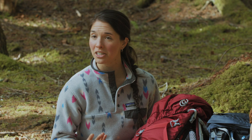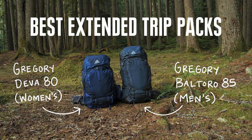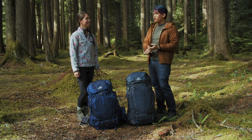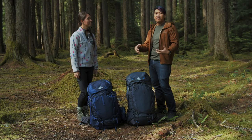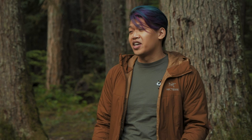Our next category is extended trips — packs that are 75 liters and above. Our top picks are the women's Deva 80 and the men's Baltoro 85 by Gregory. We really like these packs because they're premium and very feature-rich, with tons of pockets and lots of ways in and out. They're heavy bags, but they're heavy because they come with a big heavy suspension system. With a suspension like that, you can carry a lot of weight — which is the entire point of an extended pack. It's not just about capacity; you're going to be carrying a lot of heavy stuff.